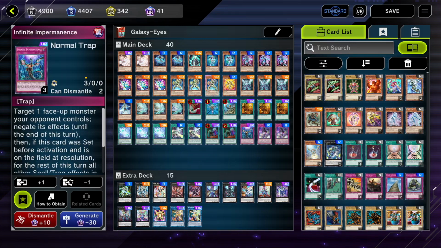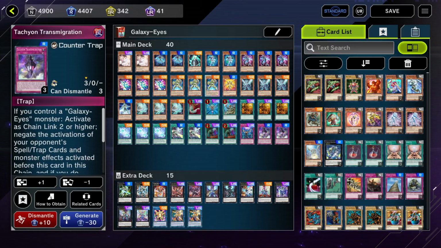Infinite Impermanence, obviously, just because we need some kind of interaction. And then Transmigration. I love this card. This card is so good. This has to be the most unique card in all of Yu-Gi-Oh, right? There's no other card that I know of that can negate everything that came before it in the chain. If there is, please leave a comment, because I would love to see it.